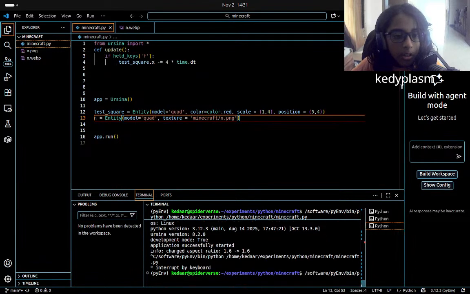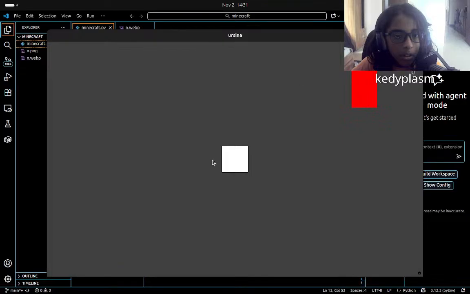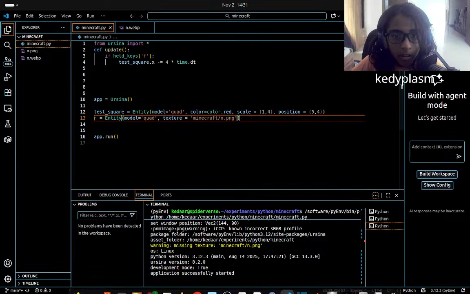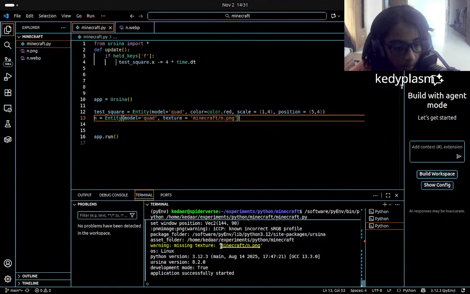Please work. Are you kidding me? Why does this not work? Missing texture.